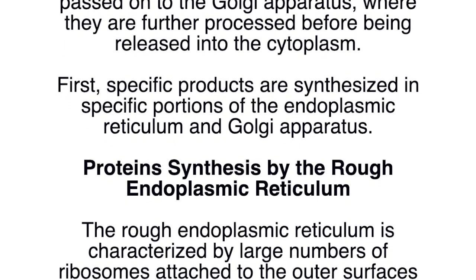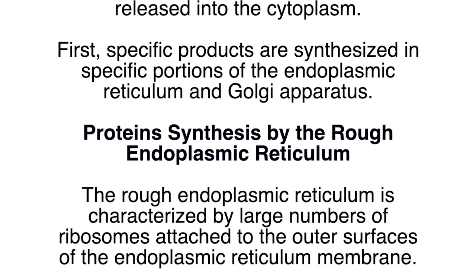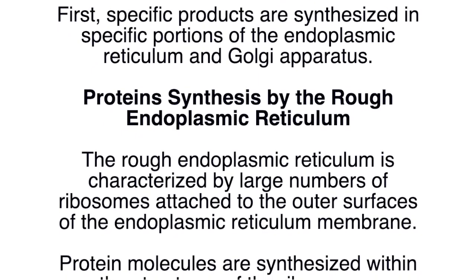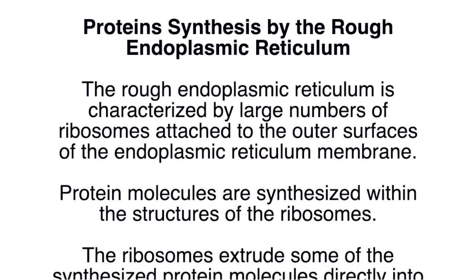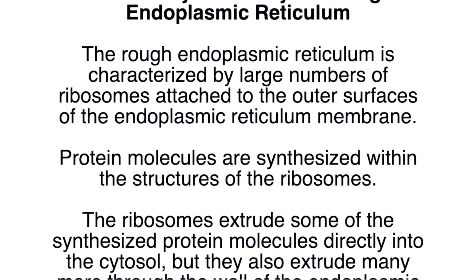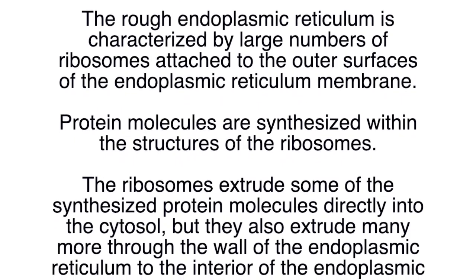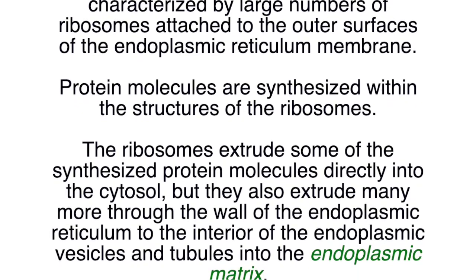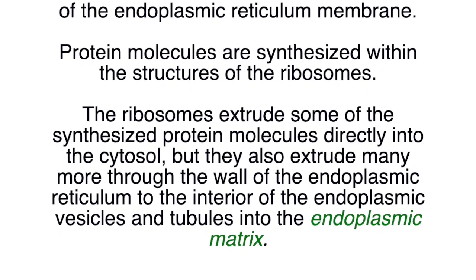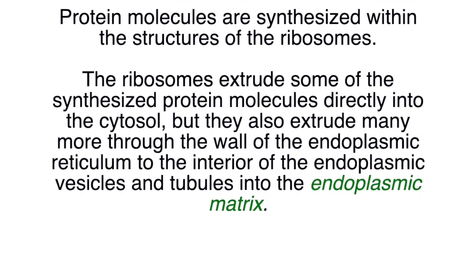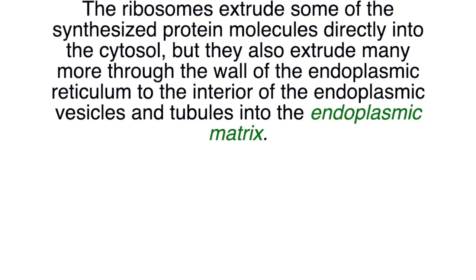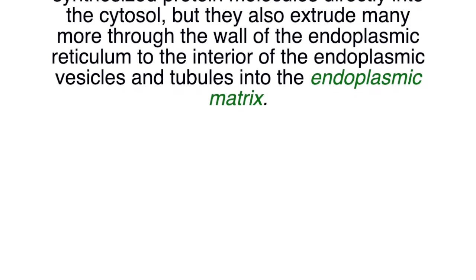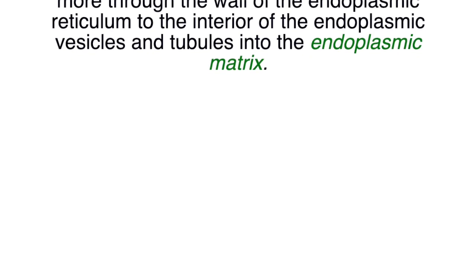Protein synthesis by the rough endoplasmic reticulum. The rough endoplasmic reticulum is characterized by large numbers of ribosomes attached to the outer surfaces of the endoplasmic reticulum membrane. Protein molecules are synthesized within the structures of the ribosomes. The ribosomes extrude some of the synthesized protein molecules directly into the cytosol, but they also extrude many more through the wall of the endoplasmic reticulum to the interior of the endoplasmic vesicles and tubules, into the endoplasmic matrix.